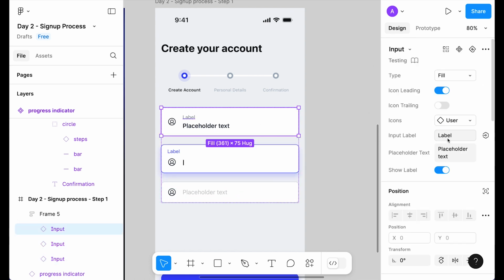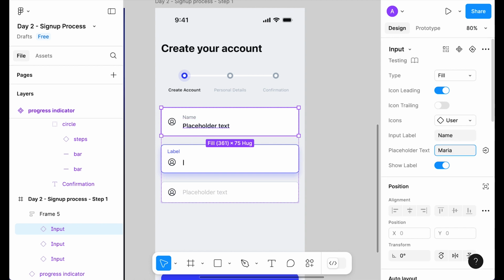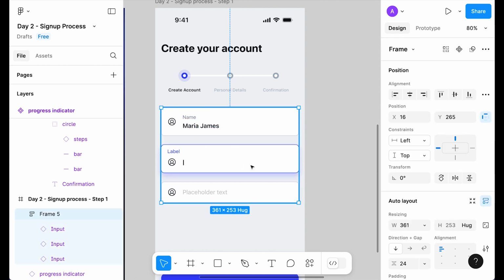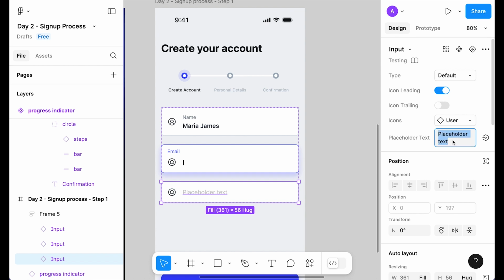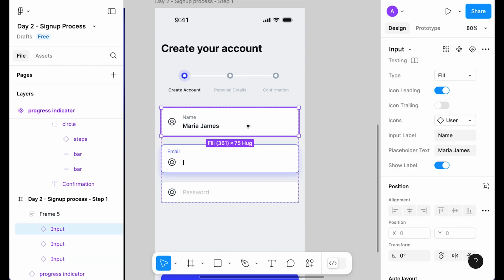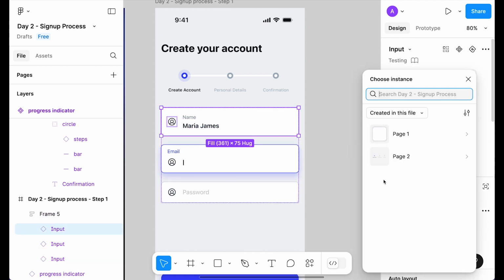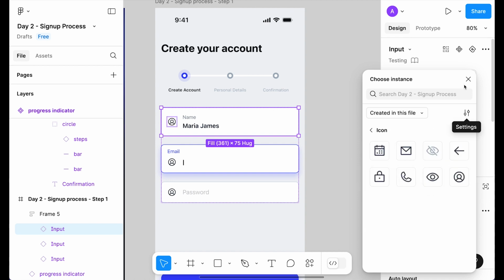Okay, so let's select the first one and let's change the label to name. So this one is name, and let's make this one is the name of the user, and for this one, this is already showing that it is active state, so let's make this one is email. So first one is name, email, and select this one and change this to password. Now let's change the icon. So for changing the icon, we have option here, so let's select this. Inside here, as we can see, here is icon. The first one is user is fine, so we will leave it.